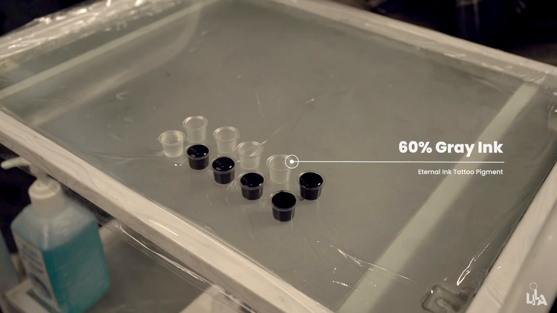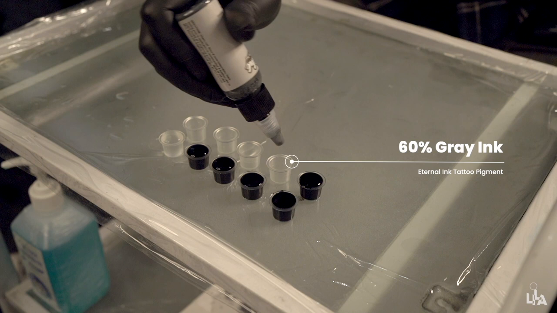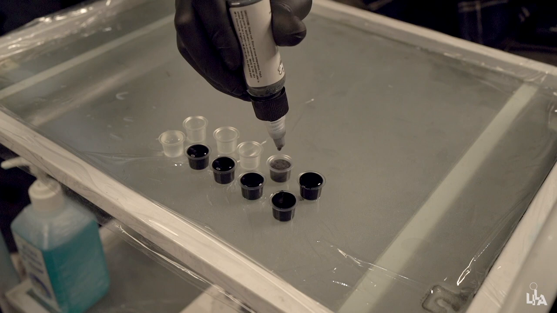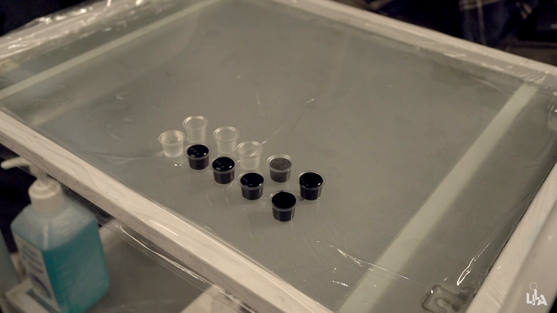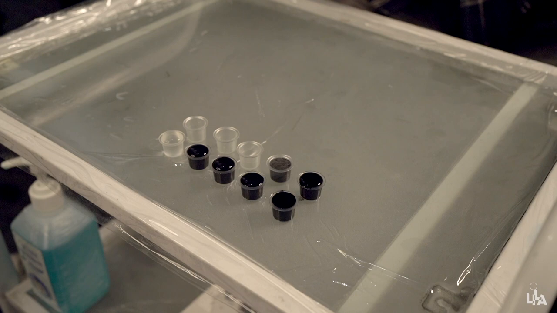So now I'm gonna fill out 60% gray. Normally I don't use 80% gray because it is almost close to the 100% black. So I prefer using 60% instead of 80. If I need a shade which is very close to 80%, I just mix 60% with a little bit of 100% black to create that shade.